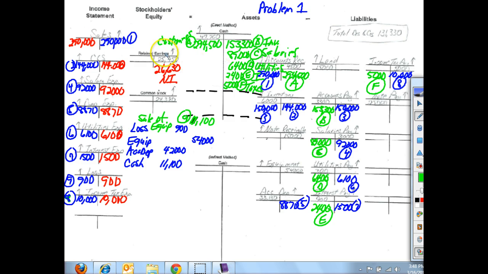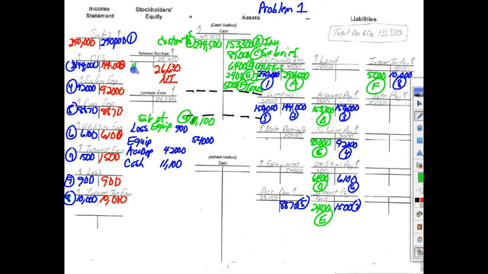So now we can actually see retained earnings must have had another transaction. If it did, what causes retained earnings to go down? Dividends. So what do we are we ready for? G? So dividends are a financing activity, so I'm going to put it here. So dividends paid.